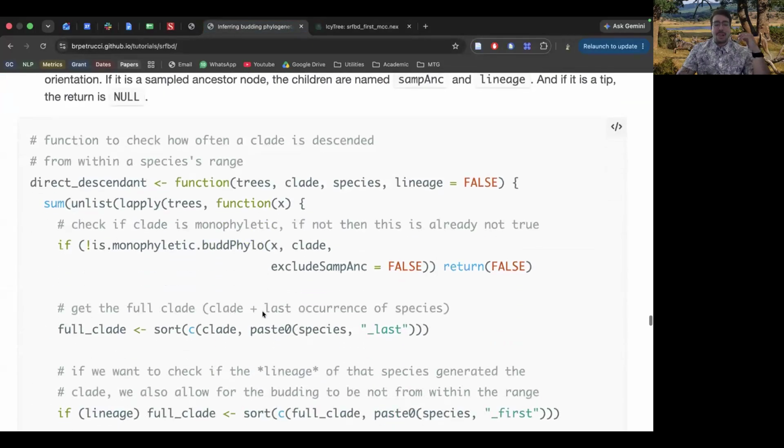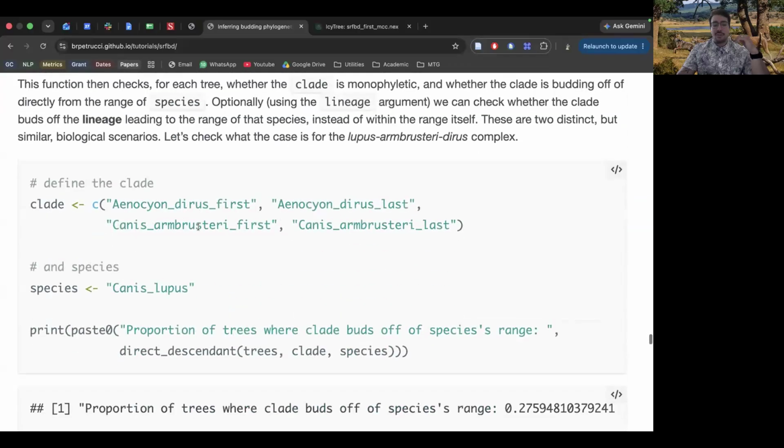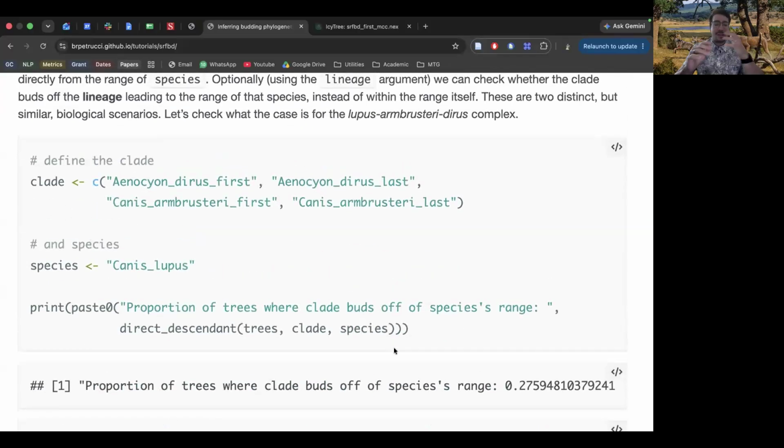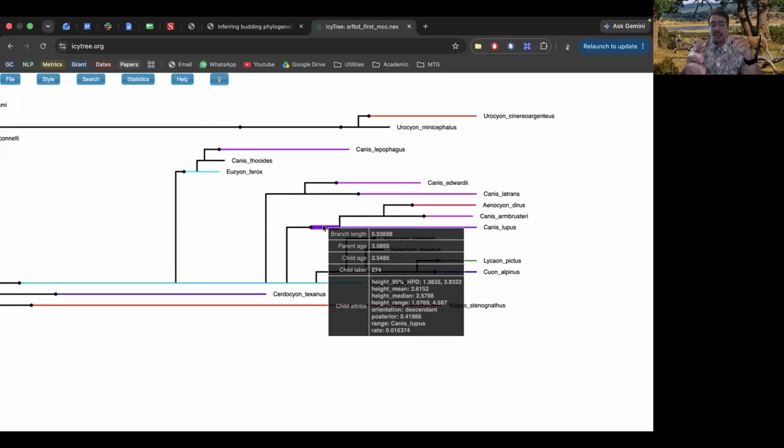So doing that and applying it to all of the trees in our posterior sample, how often do we find it? Well, it seems like that exact situation occurs around 27-28% of our posterior sample of trees, okay? When I saw this, and then I compared to the node comments at our actual tree here, you might notice it says posterior probability 0.418, right? So that might lead to some questions here.